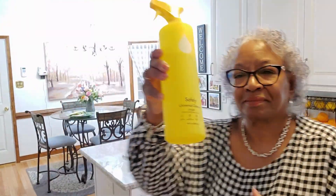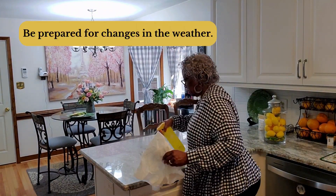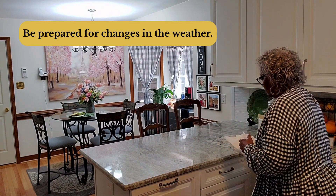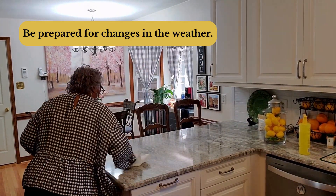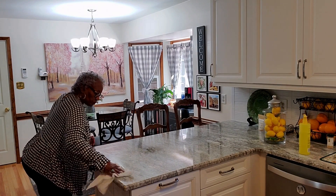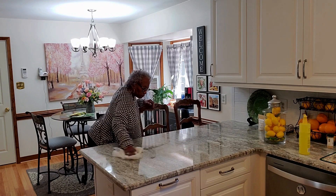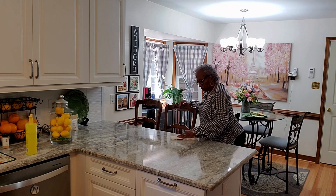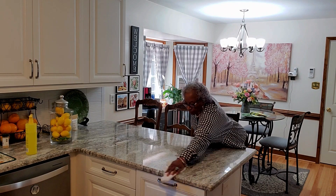Keep this in mind: you can never count on the weather being exactly the way you want it to be. In this particular case the rain decided to come, and I was so glad I had set up my dining table so that everyone could sit inside — or, if the weather held out, we could go outside.